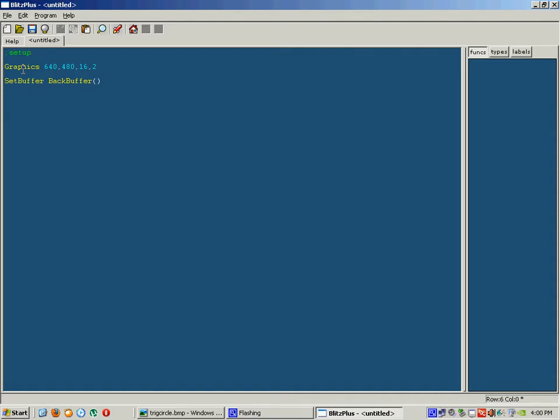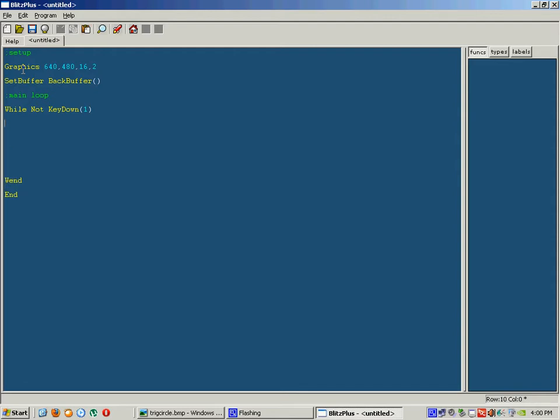We don't need an initialization. We can just move straight onto the main loop in this case. So the main loop, standard while not something or other: while not key down 1, so while the escape key is not pressed, wend, and it's a good idea to put end. So this is our while wend loop.